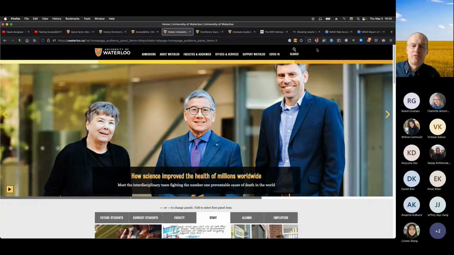Similarly, you can use alternative formats in other ways. For example, if you did want to put on your website a PDF of a poster for your event, there's nothing wrong with putting up a PDF, but there should also be an HTML version of the same information. If you have an HTML page, which is the page for your event, and it contains all the information on your advertising poster, you can have a link that says download PDF of this page or download PDF of the event poster.